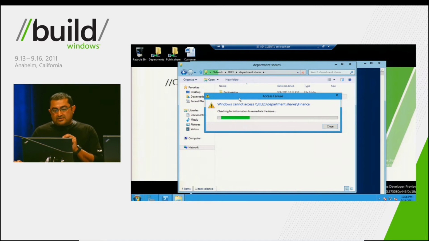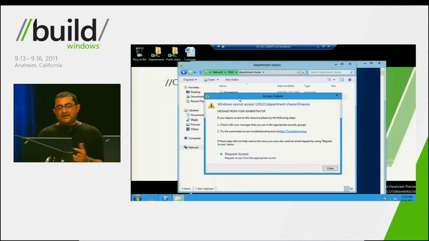But what we have also done is reimagined how access denied works within the enterprise. Most of the time when users get access denied information, they are left scratching their head saying, I should have access, what's going on? But we have extended that to provide contextual information which is configurable. And here you can see that the administrator can suggest why the access was denied, plus workflows for users to say, hey, I should have access, send a note to the administrator to give me access to that content.